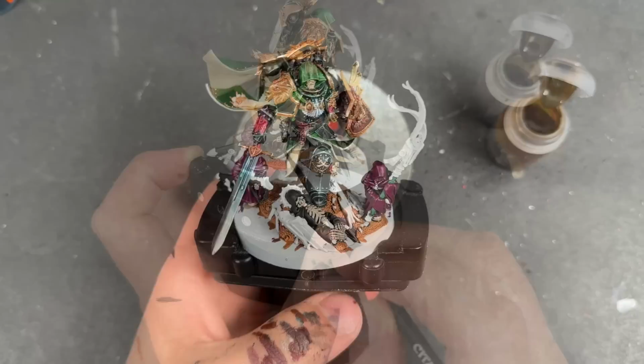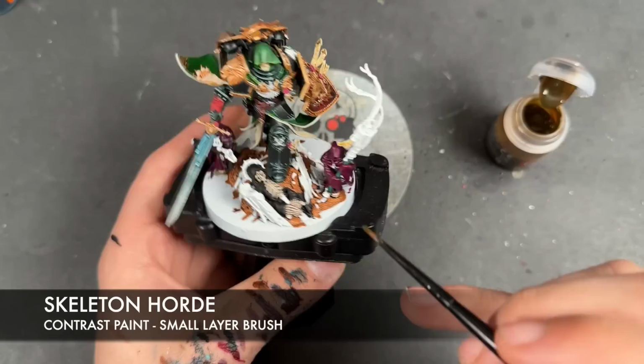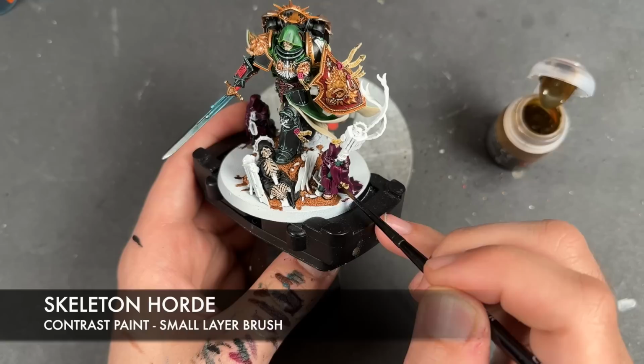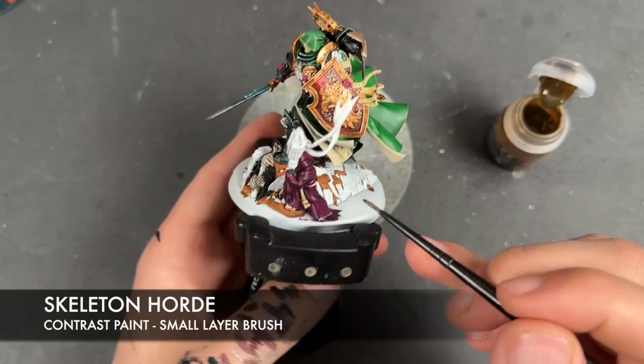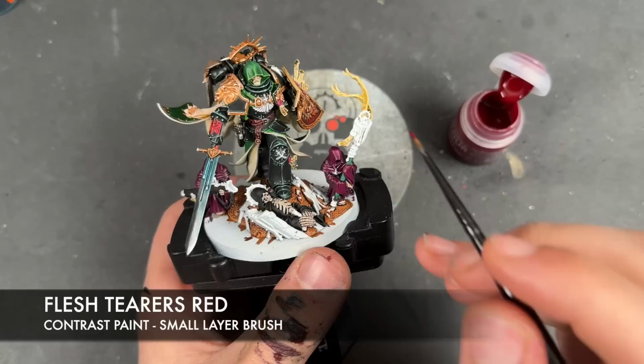With that Agrax Earthshade applied, we're then going to take some Skeleton Horde. We're going to apply this over the top of the parchment, as well as their little rope belts. So with that Skeleton Horde all applied, we're then going to take some Flesh Terrors Red. I'm going to use this to paint in the wax seals.